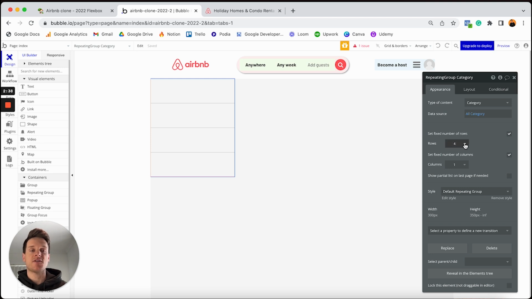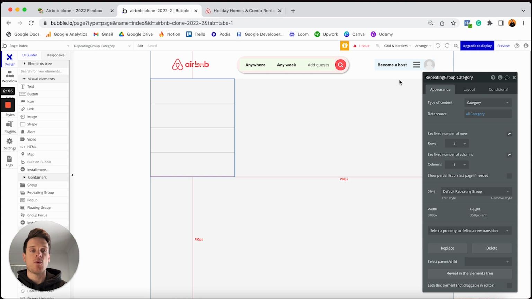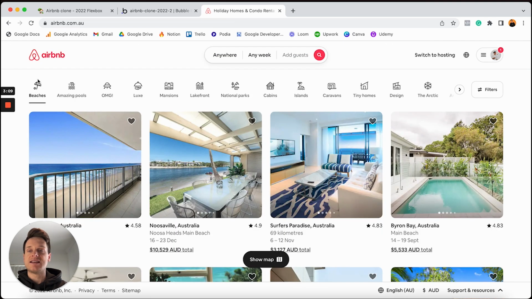today is we're going to first of all update the number of rows that this repeating group displays. So right now it has 4 rows. Whereas if you were to look at the number of rows in our repeating group here, there's only 1 row because it's only displaying 1 line of items. So what I'm going to do is I'm going to update the number of rows to be 1, and I am going to keep that to be a fixed value because I will only ever want to display 1 item on 1 row. However, when it comes to the number of columns, this is how many entries are going to be positioned horizontally. I essentially just want this to be an infinite amount. So I want this to display all of the categories I've created.